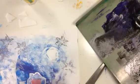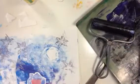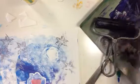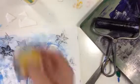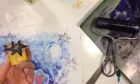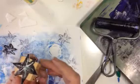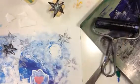Now, as you can see, they're not the world's best stamps that I've got going on because I need a little bit more. Let's see. I wonder if that will do a little better. Oh, that's actually probably better. As you can see, better coverage here makes it a lot better. This works. Okay, so that's how to create your own stamp, and when you're done, honestly, you could throw this away, or if someone else wants to happily use it, we can definitely use that too. Remember, when you're done, hot water will definitely wash off things.